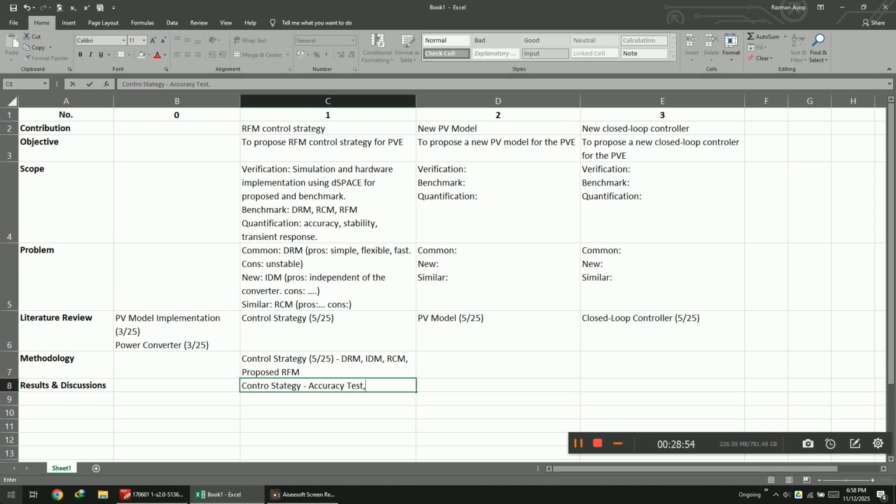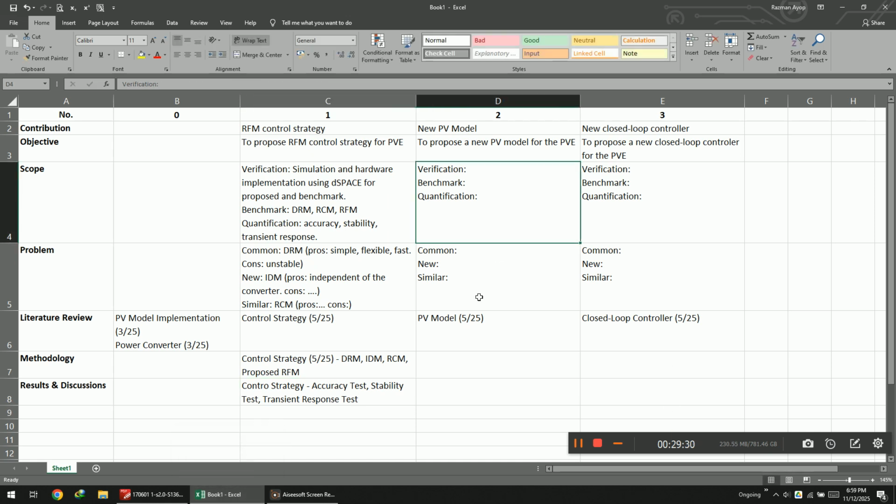Accuracy test, and so on. Accuracy test. You can see here stability test, and transient response test, something like this.